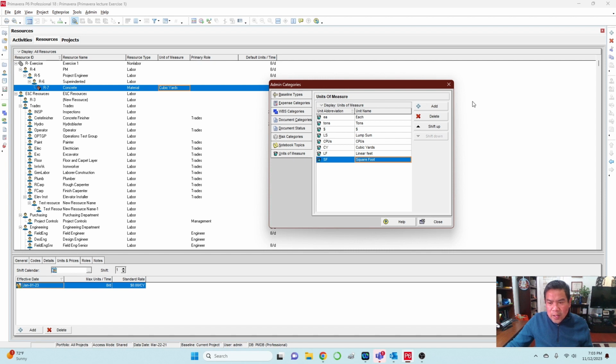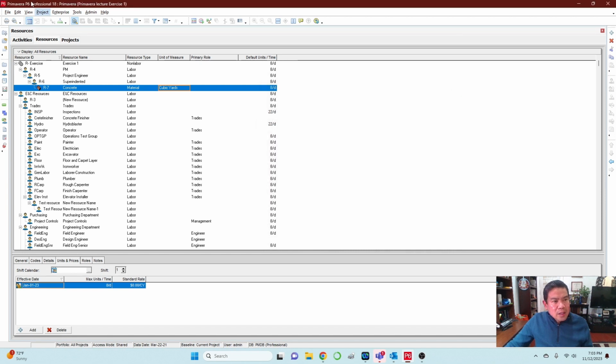So again, if that particular unit is not on the list, what you're going to do is go to your admin tab, and then go to your admin categories, and it will allow you to add that particular unit. Let's add more.